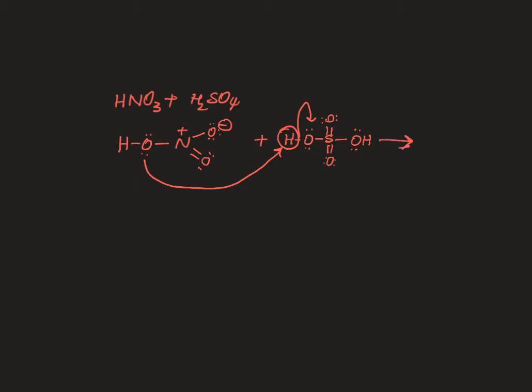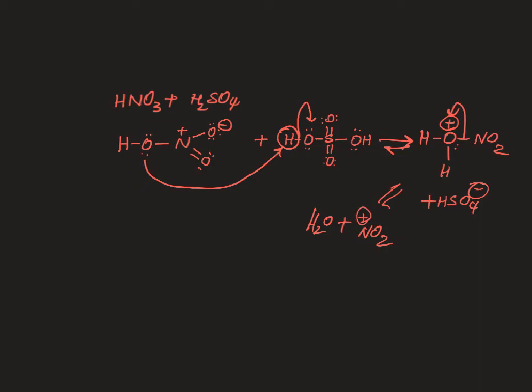And that will give you, and this is in an equilibrium, we are forming 3 bonds on that oxygen, so it's kind of unhappy. The bisulfate has left. Oxygen would try to get rid of its positive charge by allowing the NO2 to leave, and water gets generated. So H2O plus NO2+ will be the byproducts. Now, H2O is that byproduct that you saw in the overall reaction as well.